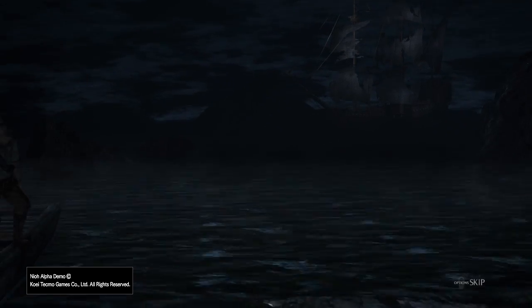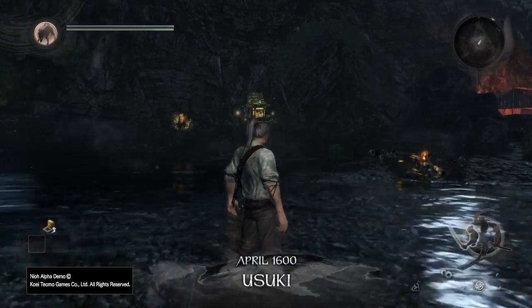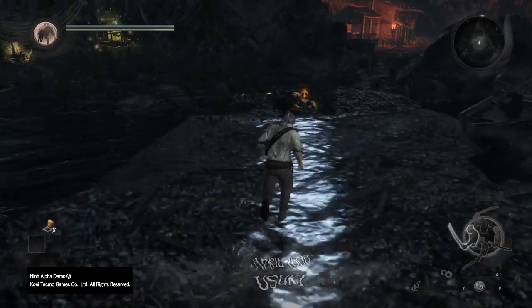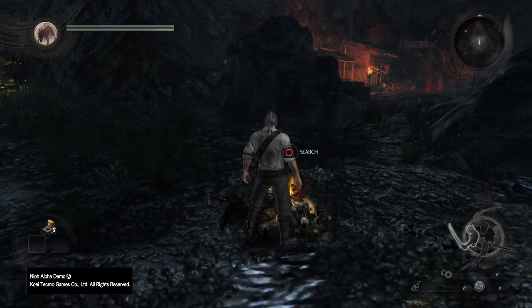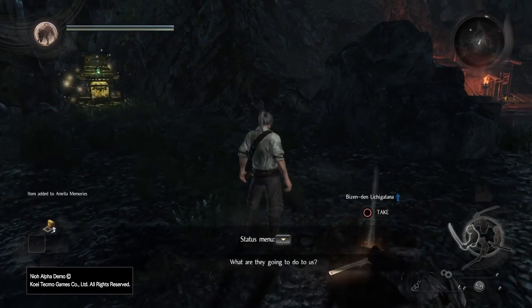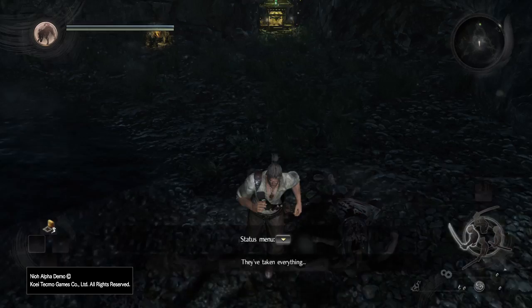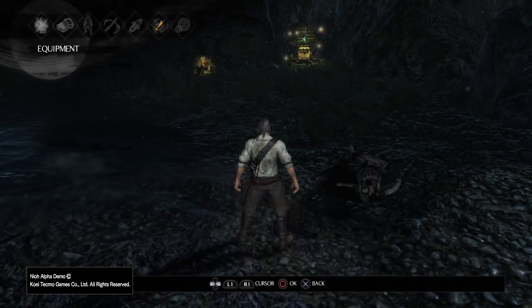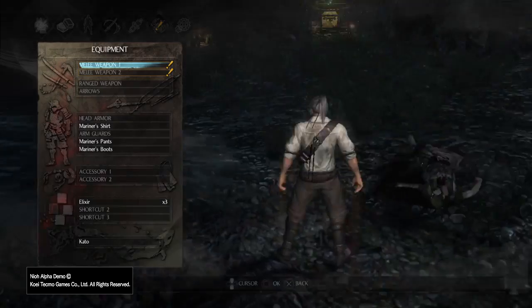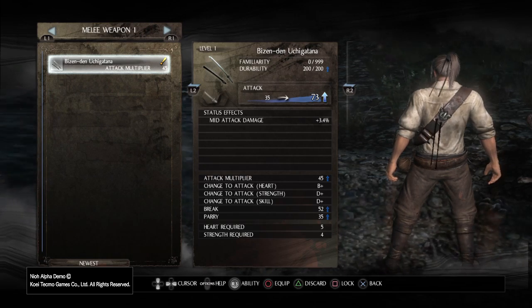Okay, for this tutorial we're going to start right at the beginning of the game. First thing you're going to need is a weapon, so go ahead and look at this guy on the ground here, hold down the circle button and you'll get your very first weapon in the game. When you defeat enemies, they'll drop weapons just like this, where you'll just pick them up. So now that we have it, press the touchpad in the middle to open up the kind of clunky menu, go to equipment, go to your melee weapon and go ahead and equip the katana.